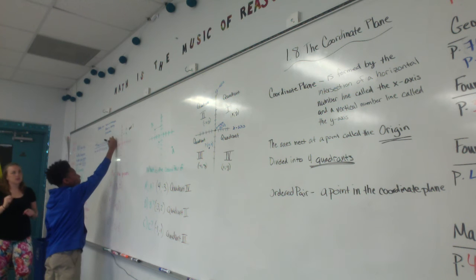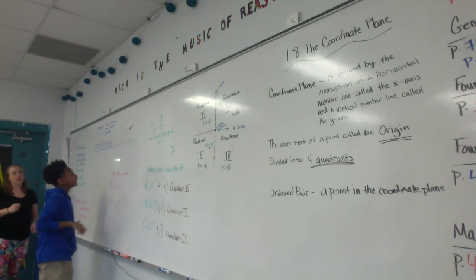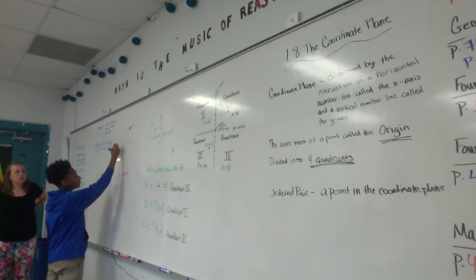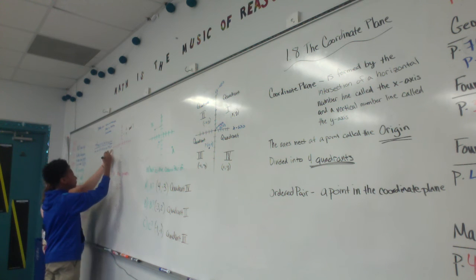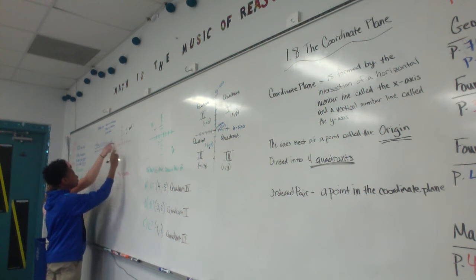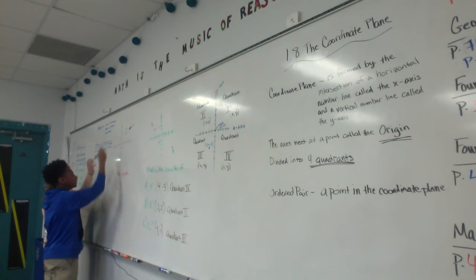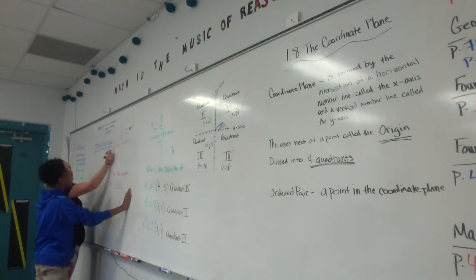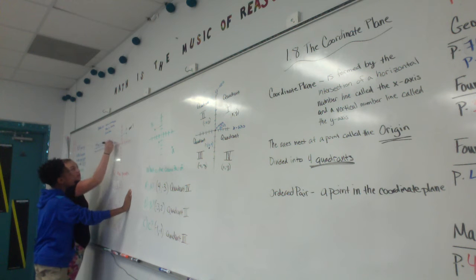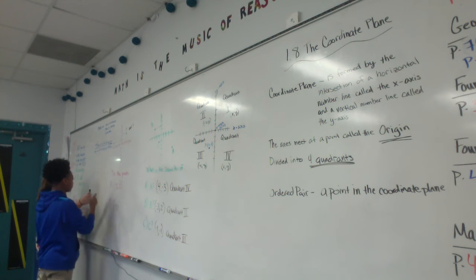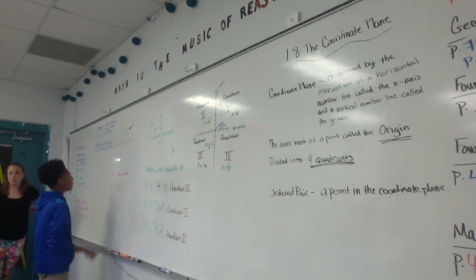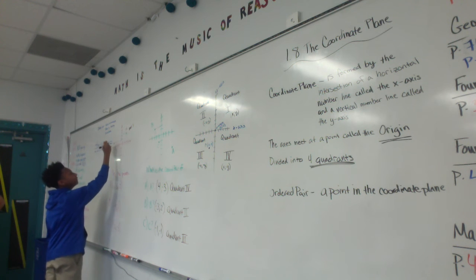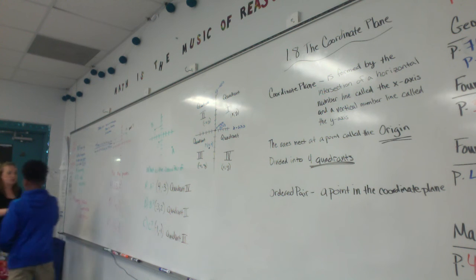Perfect. Good job, Corey. See, -5, 1, and what quadrant is that in? It's just 1 point. -5, 1, put a point there. That's how I graph this. Now what quadrant is that? Don't whisper the wrong answer, Tim. That's not appropriate or nice. Good. Quadrant 2. Thank you, sir.